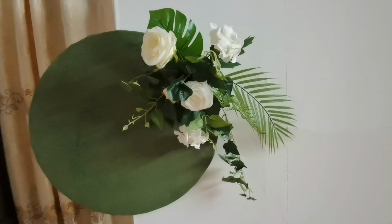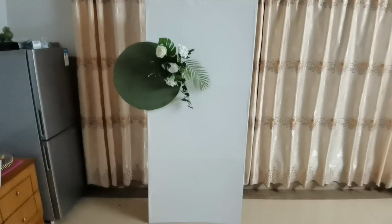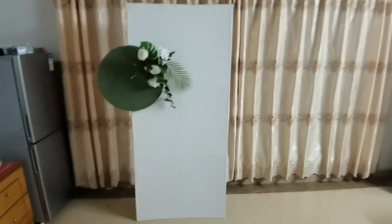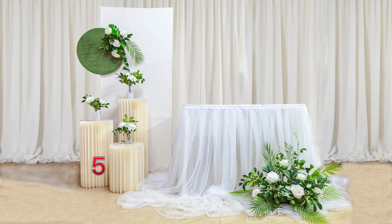Look at the back side. I use 2 clips. Apply some hot glue will be much more firm. Okay, let's check the effect. I think if we make the round board larger, the effect will be better. But anyway, let's go ahead and put some pedestal in front of the backdrop.